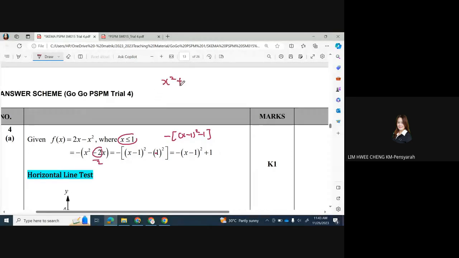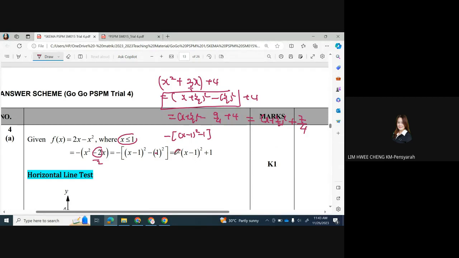So apabila adik ada nombor macam ni, plus 4 ke, okay, saya nak buat lengkap kuasa 2. Saya buat bahagian ini je. So saya akan bahagi kepada 2. So I have the x plus 3 over 2 square minus 3 over 2 square. Lepas tu campur 4. It's a simple way. So maka saya akan dapat x plus 3 over 2 square minus 9 over 4 plus 4. So baru saya simplify: 4 is 16 over 4, 16 minus 9, so it's plus 7 over 4. Okay, nilai ini penting lah. Daripada sini kita boleh tahu dia punya maksimum dengan minimum.